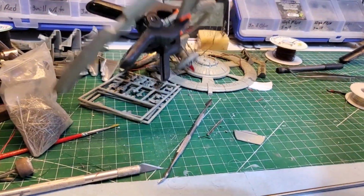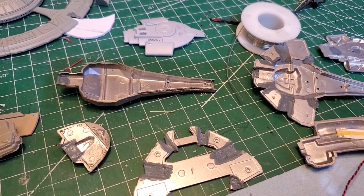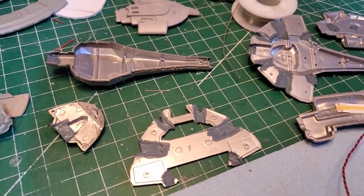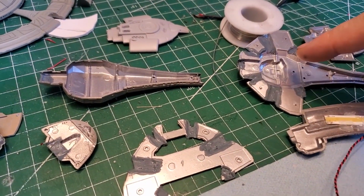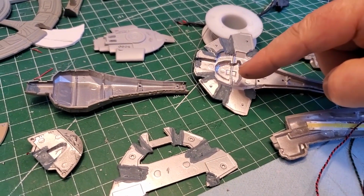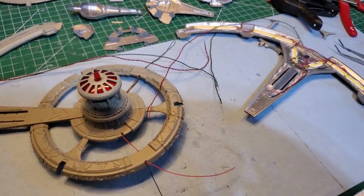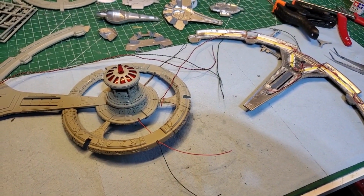So that's the way that's going to work. I just put this intermediate blue on there first, which will help block the light. Then chrome silver over top of that, and that will all be ready to go. Until then, let's get the rest of these arms on here.